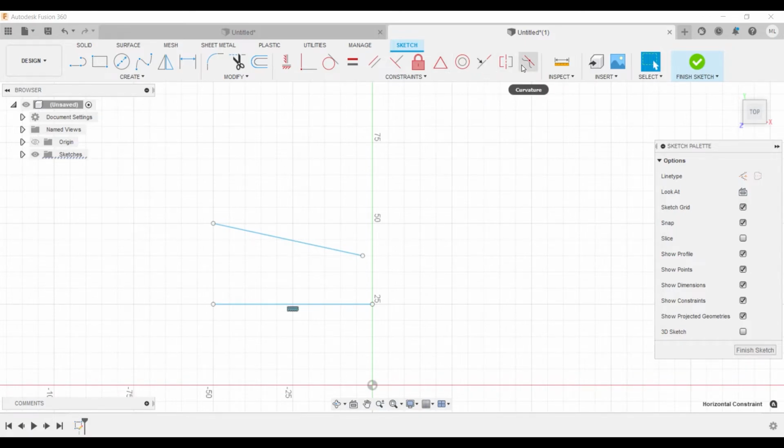This is a situation where the constraint symbol affects you. It doesn't matter if I press the horizontal line first or last. The line will adapt to the line constrained to the x-axis. First, select the constraint symbol and delete it. Second, go to Sketch, Parallel Constraint. Third, select line 1 and then line 2. The second line adapts to the position of the first line. Both lines now have the constraint symbol.